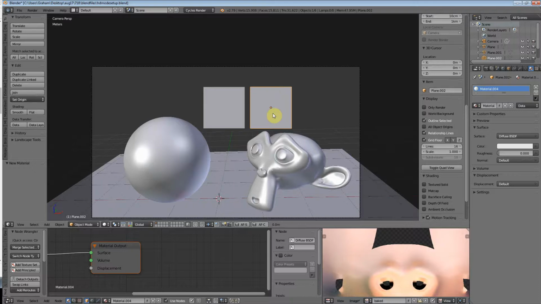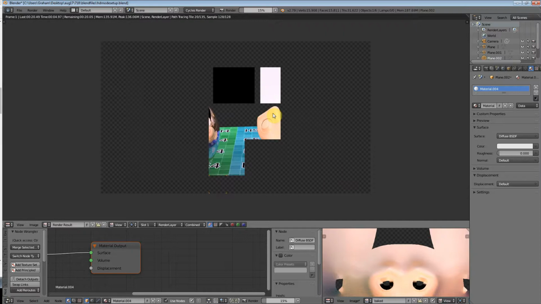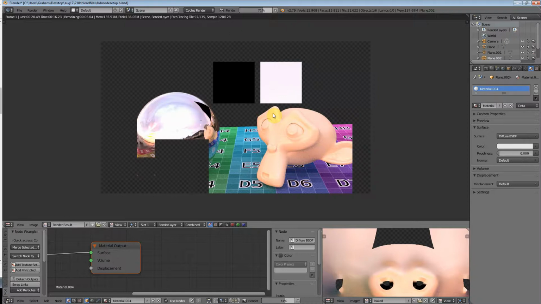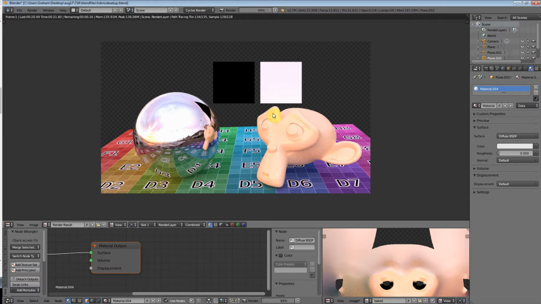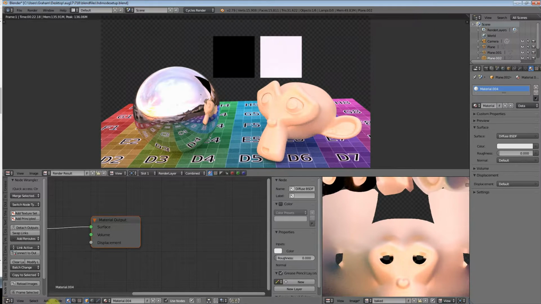So we've got this and our camera set up, and what we need to do here is make a render from this. Okay, so we've got a physical image to measure from. So I'll press F12 and we'll do this render. Shouldn't take too long. We're only working on 128 samples, but it's fine. Alright, there we go. Right, so now we're going to go back to a tool that we used when we were talking about transparencies, and that is the compositor.